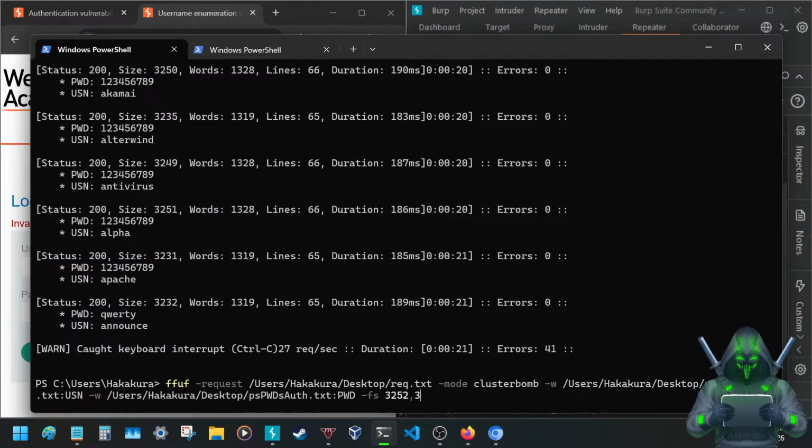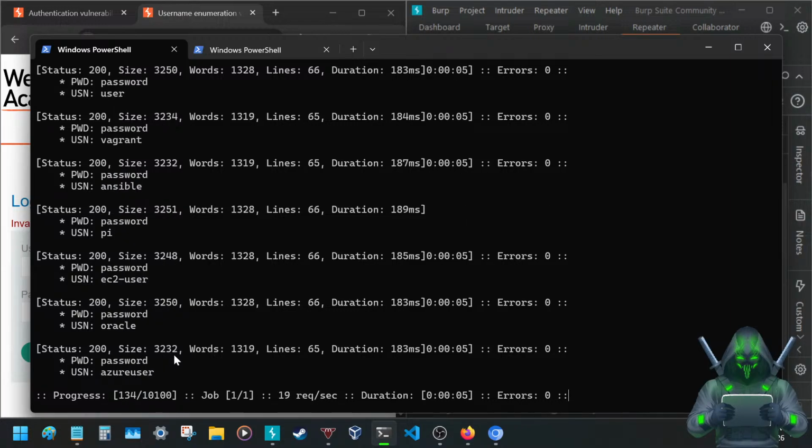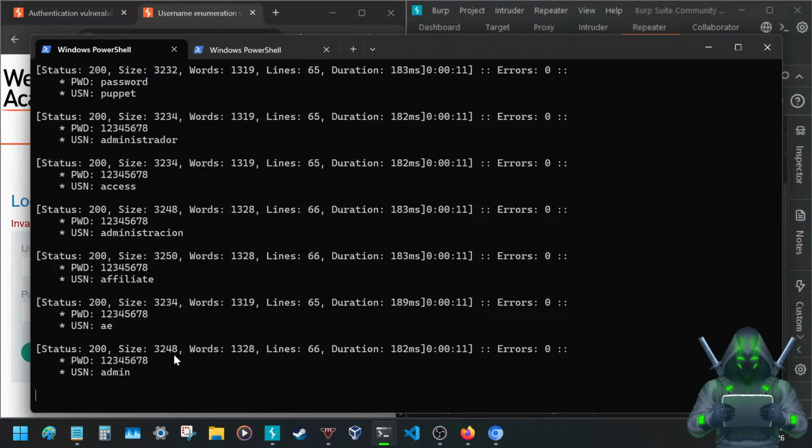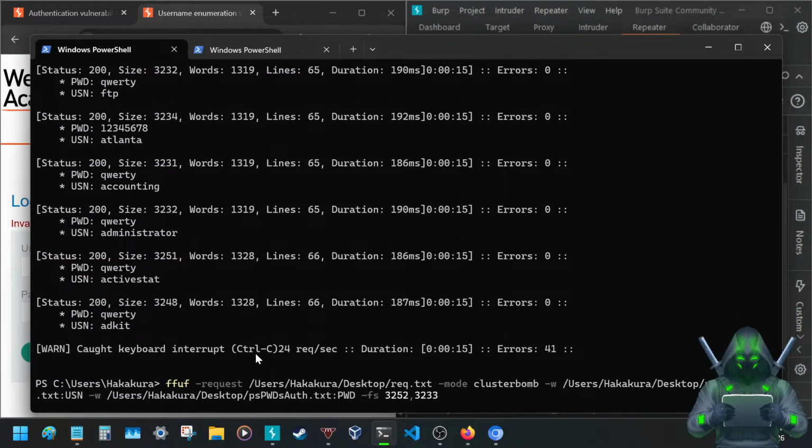comma 3233 is another one that I keep seeing again and again. 3251. And 3250. I can't remember if this one is order sensitive or whatever.